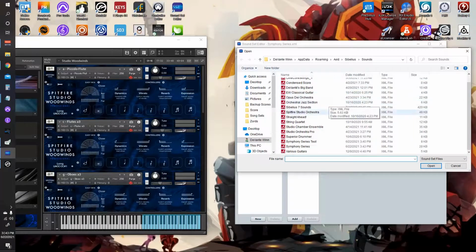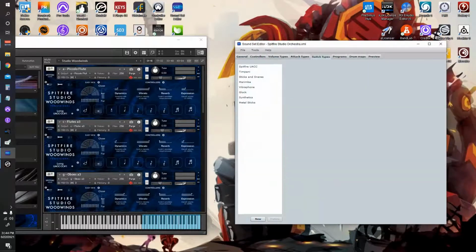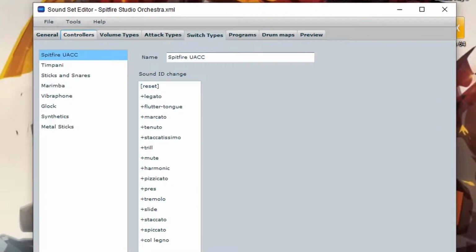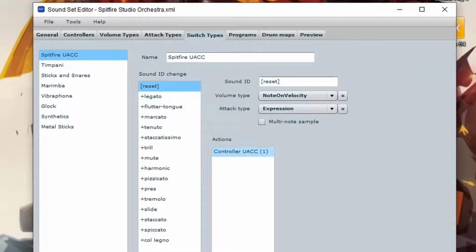That's the wrong thing. I should have opened this one. So this is one of the examples where I used a controller instead of a key switch. So there's that. But see, we have plus legato, plus flare tongue, marcato, etc., going down the list to cover all different types of articulations. This is generally what it looks like.